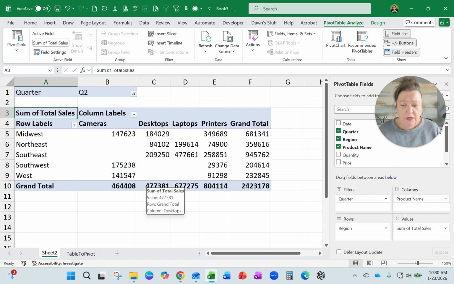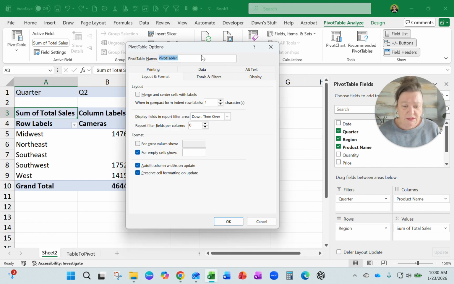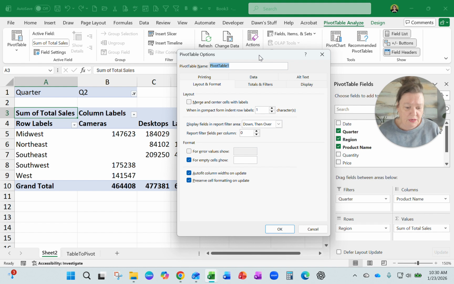particular quarter. So where you can go for this is into the pivot table options. You have to be on the PivotTable Analyze tab. And within the options, someone said, how can I fill something in for that?